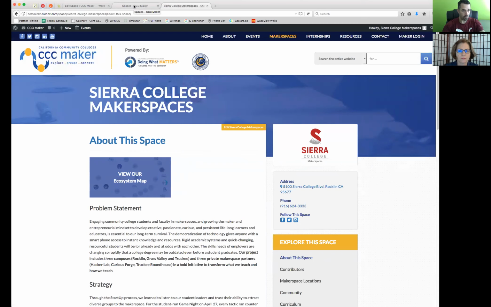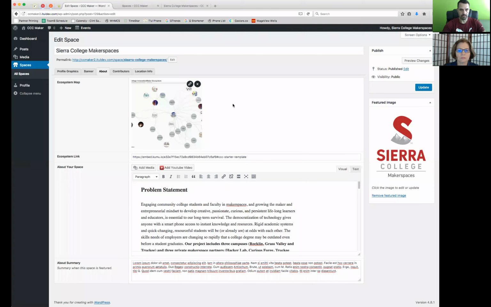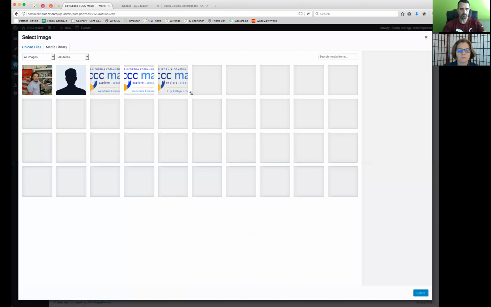But if you wanted to, you could upload a different graphic in here. And the way to do that is to hover over, hit the delete icon. Now it goes away, and in its place, you have an Add Image button. When you click Add Image, the library is going to open up.